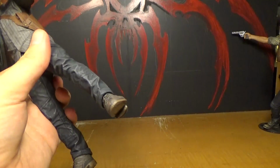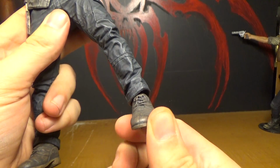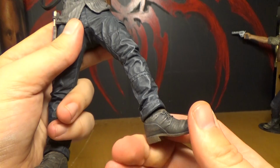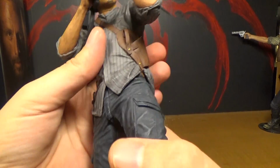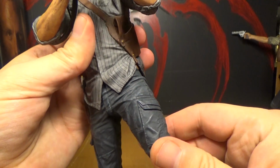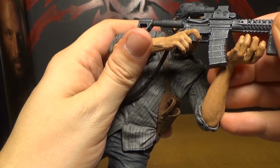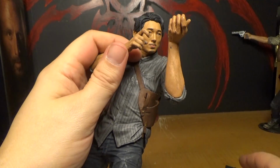Now let's look at his amazing articulation. Down on his feet, it's a ball joint. So that's actually good for a ball joint because most of the Walking Dead figures don't move much with their feet. Now up at the torso. He can twiddle. Yeah, not much at all to do anything. And perhaps, unfortunately, take the gun out of his hand. It's not in there perfect anyway. We'll figure it out later. And this gun is so hard.